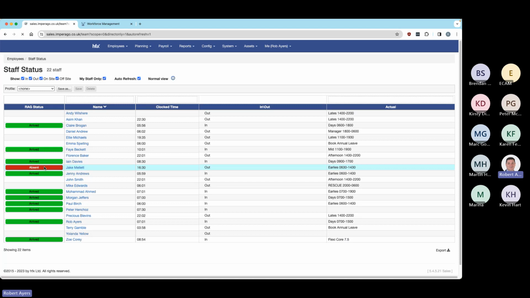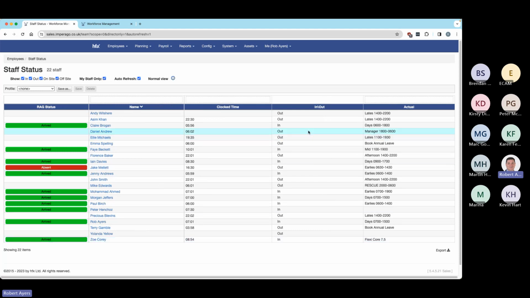If they're a minute late, do you care? There you go. It just flickered. That was it going away and getting the latest information. Now, mine's clearly not going to change because it's a demonstration system, but in the real world, people will be arriving and leaving and providing those clock-ins.